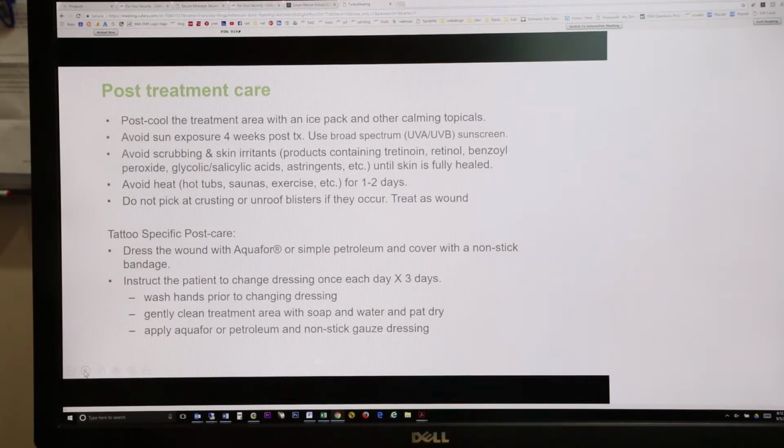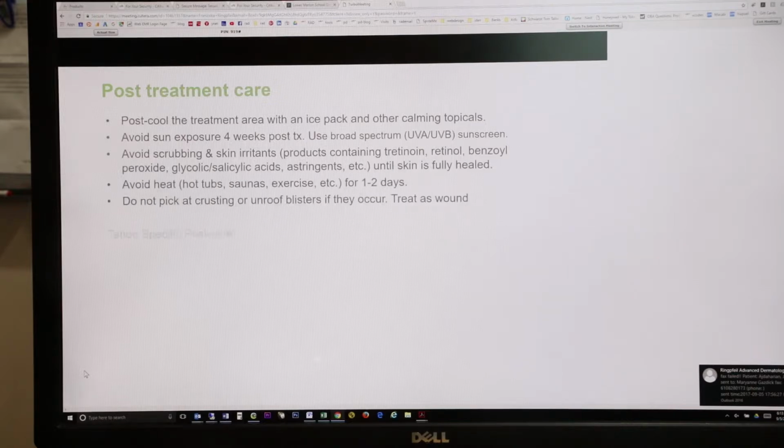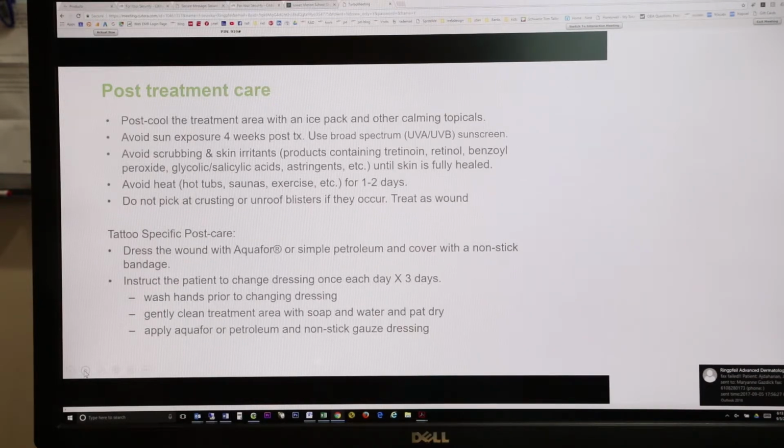Okay? So for tattoos, Cutera uses the Aquaphor, the same protocol as everybody else, the Aquaphor with a cover for about 3 days, so that in case there's any open areas, they won't get infected, right? But after that, let it breathe. And for the spots, the brown pigmentation treatment, and also the picogenesis, there's no downtime with picogenesis, but when you do have the spots, you're going to get that microcrusting and the sloughing.